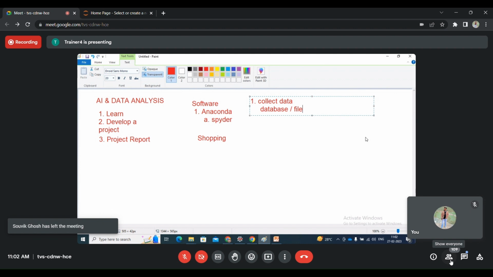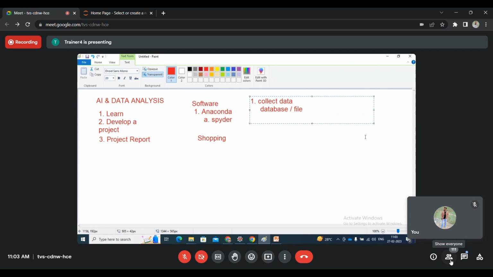So if you want to analyze the data, at first you need to collect the data from different resources. Why? Because here we want to implement the AI algorithm for data analysis using the Python programming language. So if you want to work with any data, at first you need to collect the data and store it in some Python in-memory variable. After organizing the data in a Python in-memory variable, you can analyze the data or implement different AI algorithms for predicting the result.